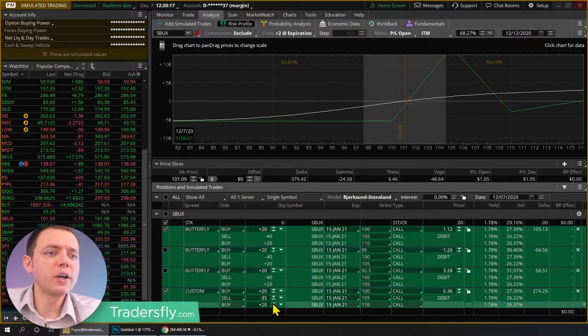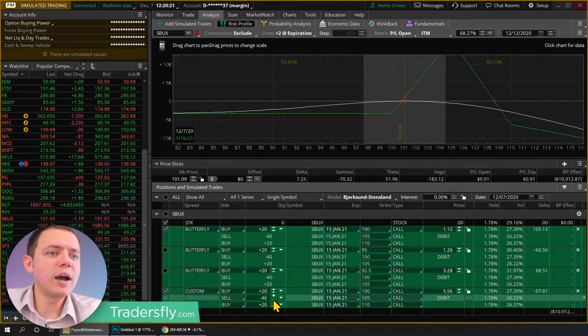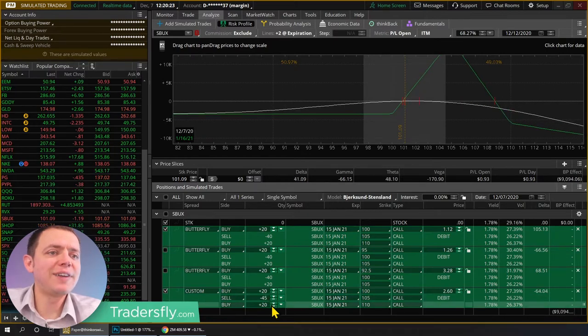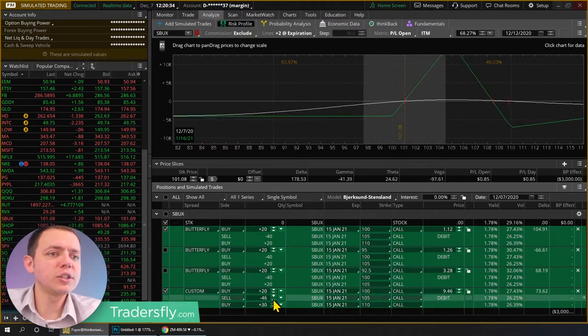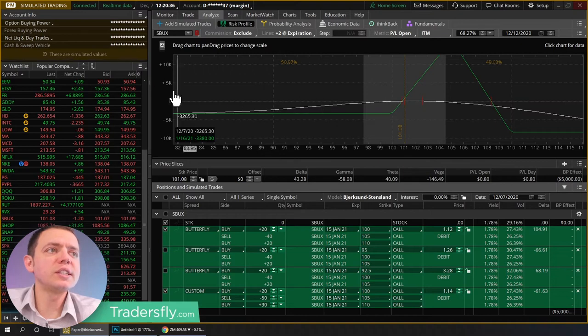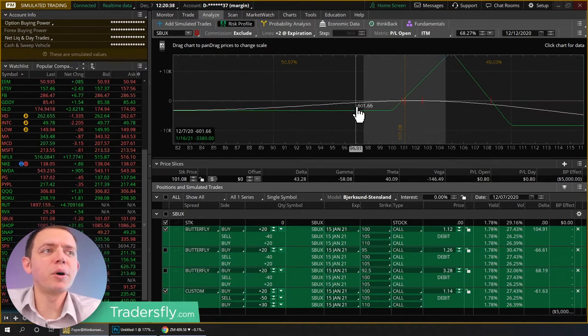Okay, now we can go the other way. So let's now sell five more and buy five more for protection. You can see how that smooths out that downside a little bit more. So let me buy a little more protection. Let me sell a few more. You can see what it does is it unbalances that butterfly if you're worried about the downside, right?